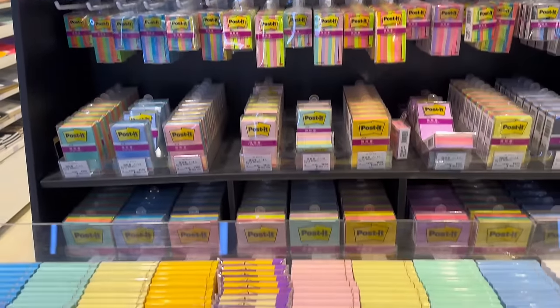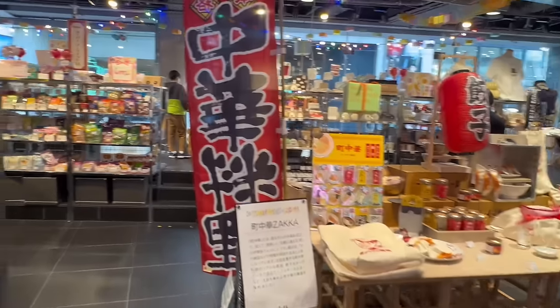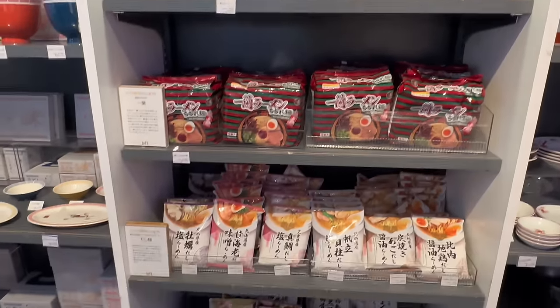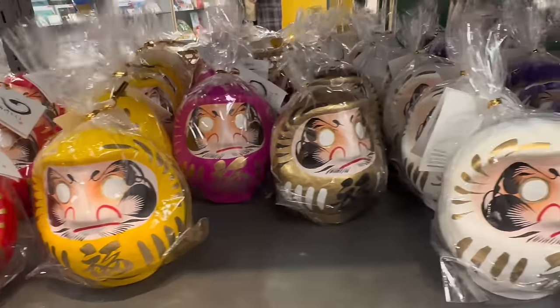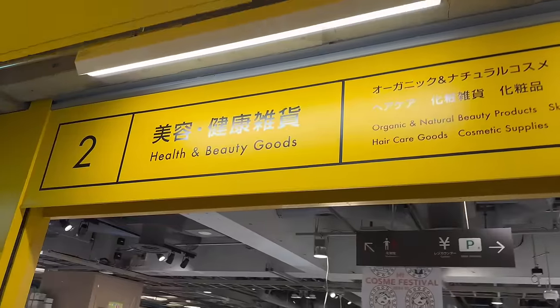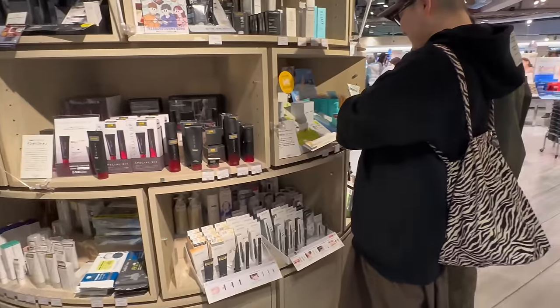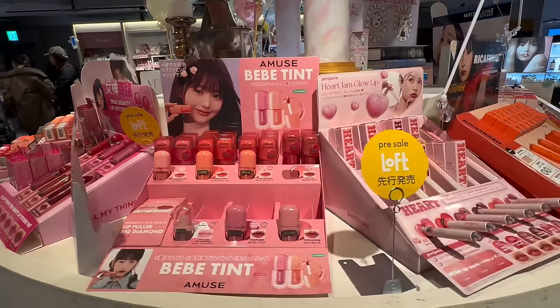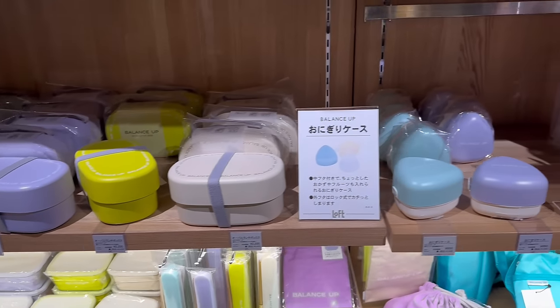Japanese stationery has gained popularity abroad due to its high quality and design, and many tourists were shopping on this floor. On the ground floor, you can buy limited time items — during my visit there was a ramen fair, so there were many ramen-related goods. You can also buy traditional Japanese souvenirs here. Japanese cosmetics are a hit among foreigners, and one floor offers a variety of trendy products including skin care, makeup, hair care, and body care items. Facial sheet masks are especially popular as souvenirs. On the third floor, you can get unique Japanese tableware, adorable bento boxes, and various home and interior goods.